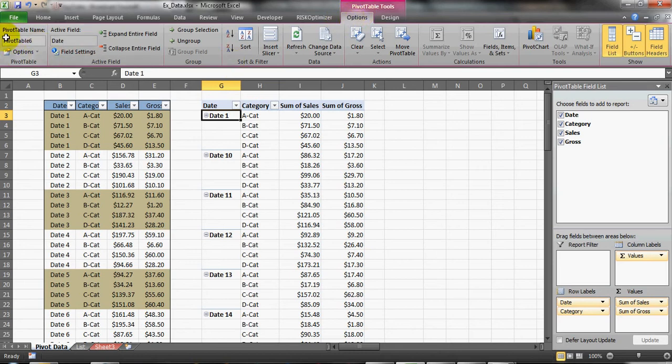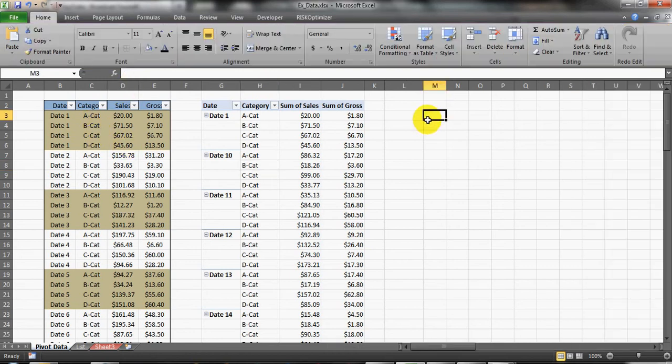First off, we have our pivot table name, which is important if you're ever getting into macros. You can reference a pivot table by its name here. And then another one that you're going to use a lot is this refresh button. And so with actual data, when you change something, like for a formula, well, here first let's just make a value. Let's just say 25 or something, and let's say equals L3 plus 5, right, which is 30. Now if I change this to 5, it's automatically going to change this over here to 10.